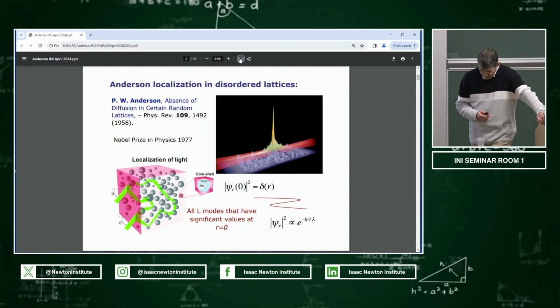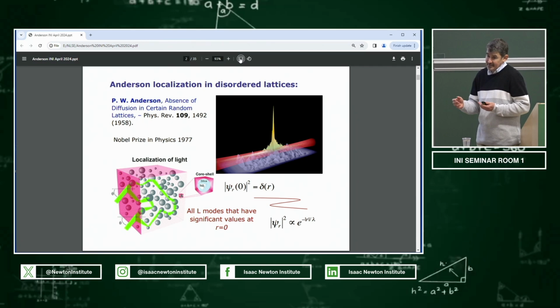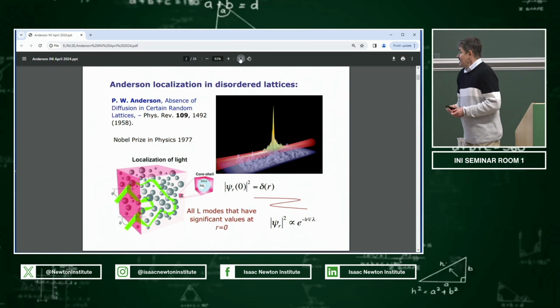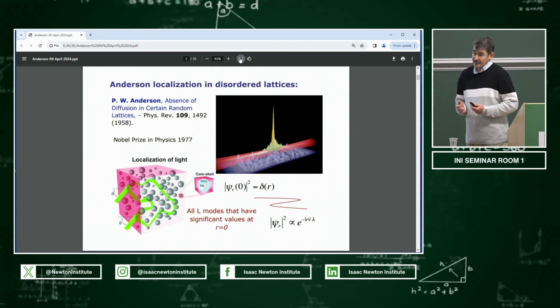The problem in this form was first posed by Anderson, who was looking into localization of the electron wave function in semiconductors. He basically suggested that when you put an electron into a disordered system, then under some condition the electron wave function gets localized and there is no transport, no diffusion. It's a quantum phenomenon. In order to understand this phenomenon, one first needs to look into what has come to be known as the initial spreading problem.